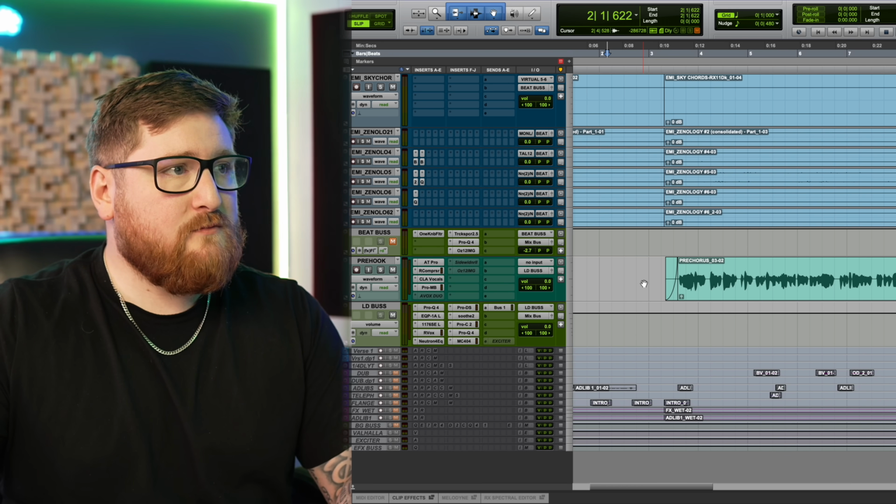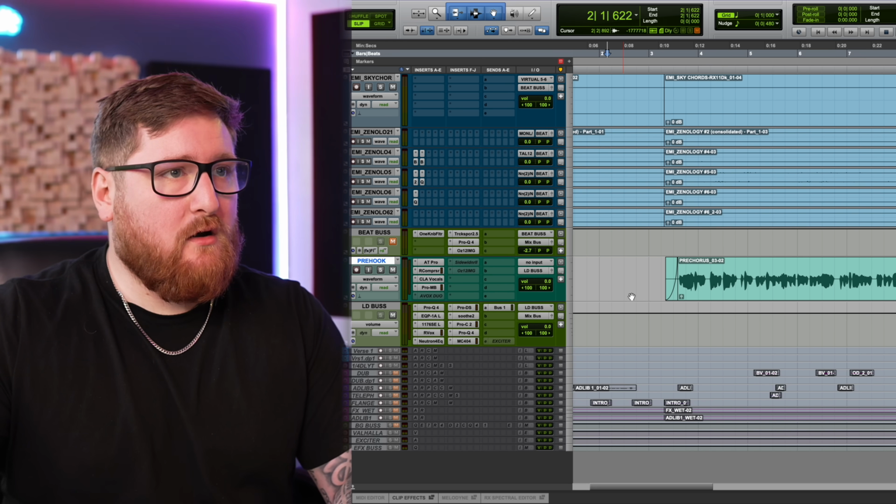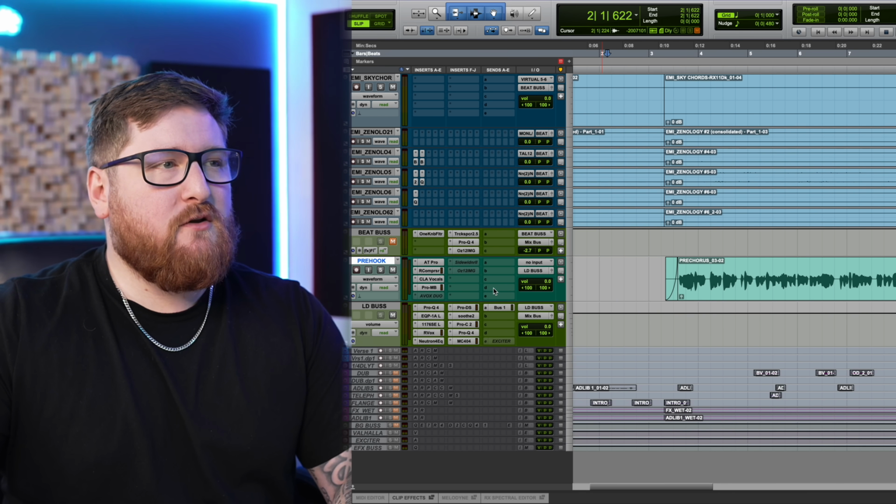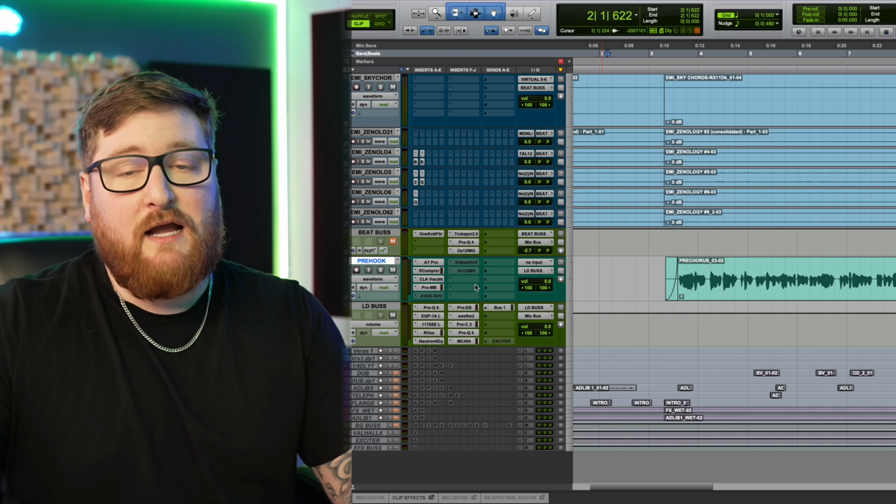So the other way that we could do this is actually putting our stereo widening plugin on the track or on the bus. Once again, like I said on the past method, if you put something on the bus, it's going to affect everything that's routed to that bus. So for this method, I'm just going to put it on the actual track that we're wanting to affect. All right, so we are here with our track once again, and I'm going to show you a couple of plugins that I personally like to use.